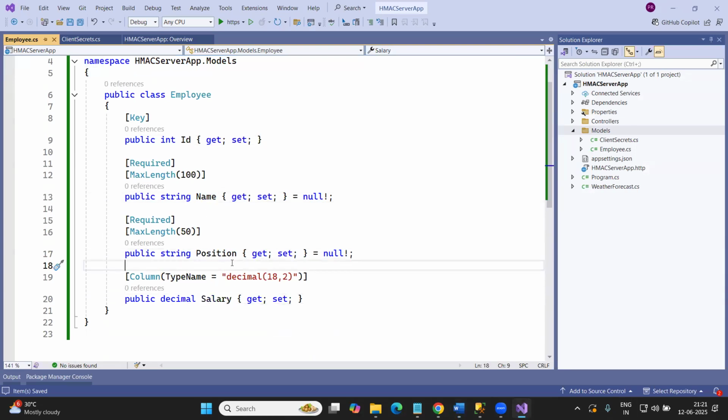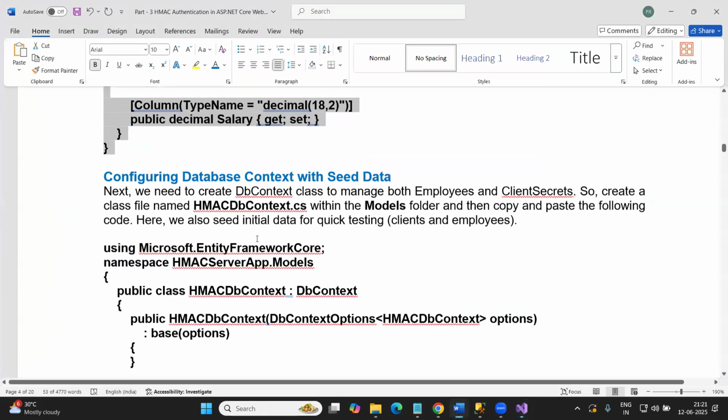Here, guys, remember, our main objective is not to perform the database CRUD operations. Our main objective is to understand how HMAC authentication works: valid data versus invalid data, how it handles the replay attack, how to create the middleware we need, and how to register that middleware so that whenever a request comes, it validates whether the right HMAC signature is available or not. If available, is it valid or not? That is what we need to understand. Instead of focusing on this simple CRUD operation, our focus should be on HMAC.